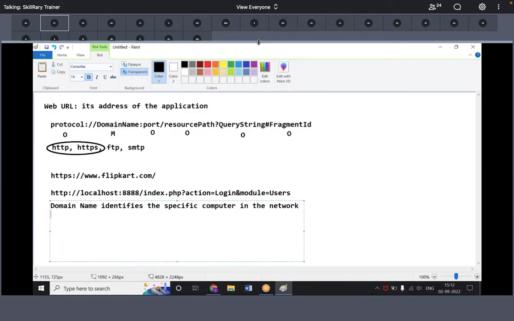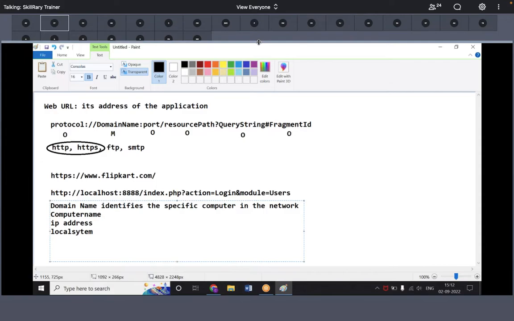And when we are talking about domain name, you can either specify the computer name, or you can specify the IP address, or if you are using your local system, you can just give it as localhost.